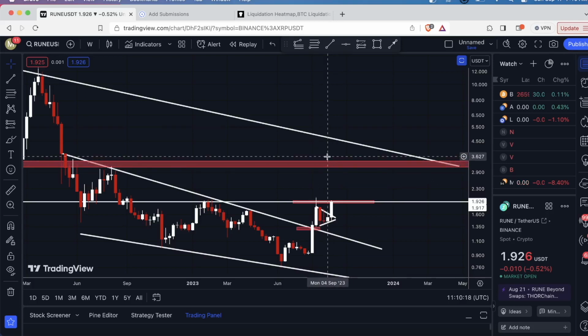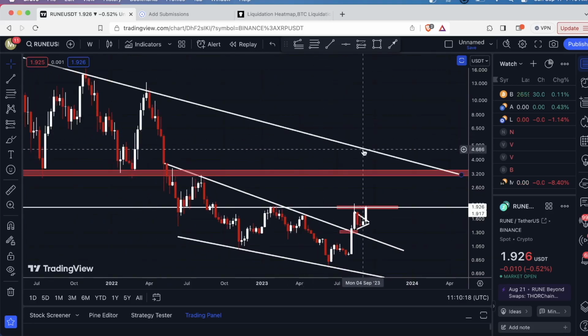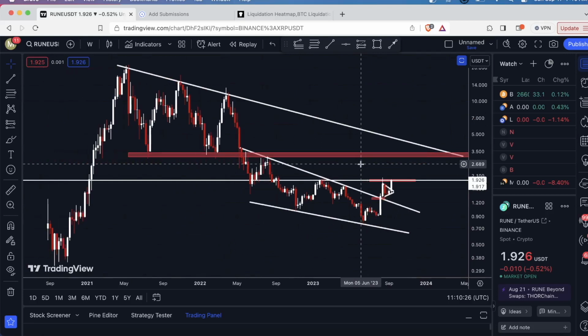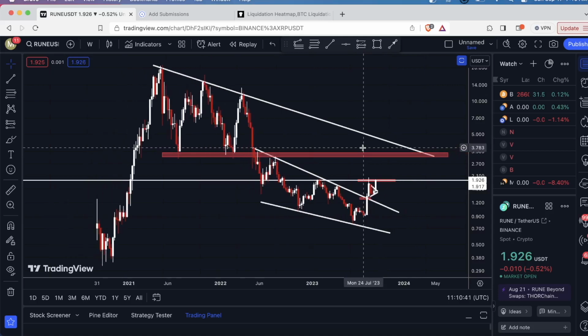And again, of course, if this level breaks, this downsloping level of resistance is going to, well, be resistance, obviously. In which case, if we come up here in an impulsive fashion, maybe depending on how the candles are forming around this established level of resistance, maybe enter a short and short it back down to here. Anyway, that's just what I'm seeing on Thorchain.